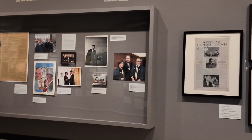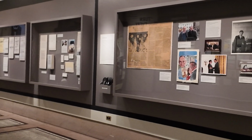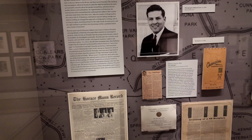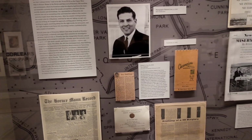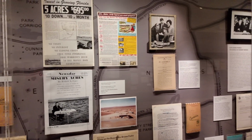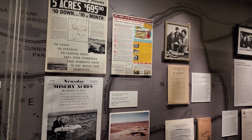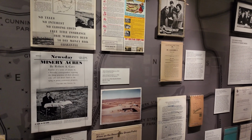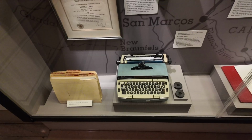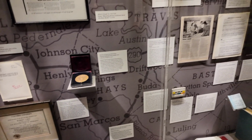The book goes through his early life and investigates how he was able to gain so much power in New York City and hold on to it for such a long time, and also the eventual loss of that power in the city. The exhibit also goes through Robert Caro's early career as an investigative reporter and also his research process when writing The Power Broker and his other book about Lyndon Johnson. They had some of his notes on display, and I really enjoyed seeing all of those.